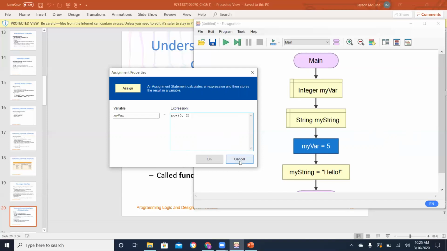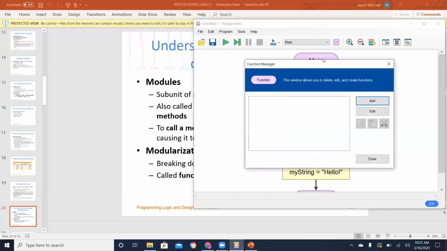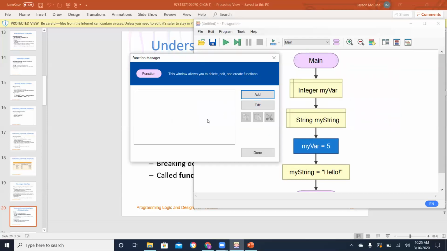So in Flowgorithm, to do functions or modules, you just click up here to see the different functions that are available in the drop down. The little circle ones next to the drop down for functions is the function manager. You open that, and that opens up a new function manager window, and then you can just add functions and go from there. We will be going through this a little more later, but for now you can see how to get to functions.